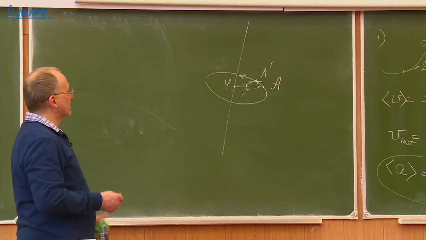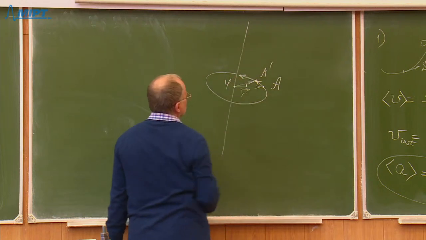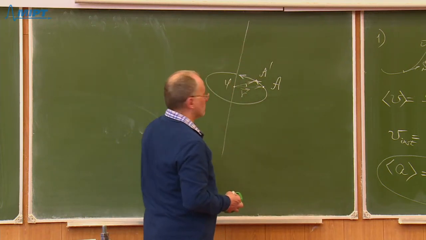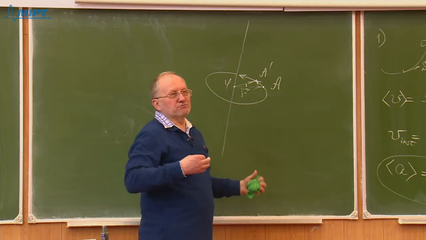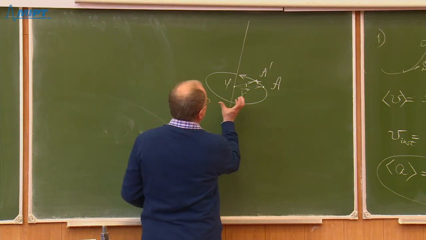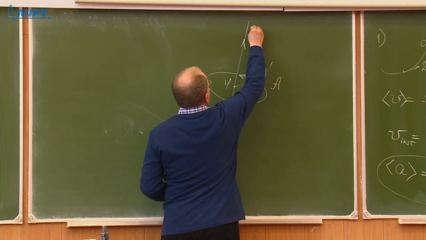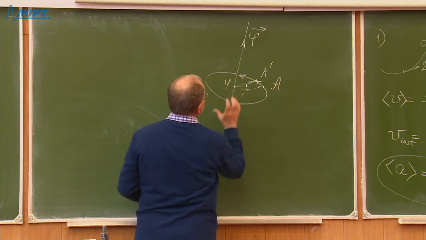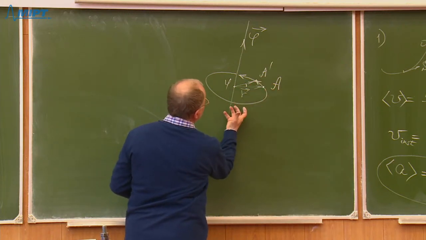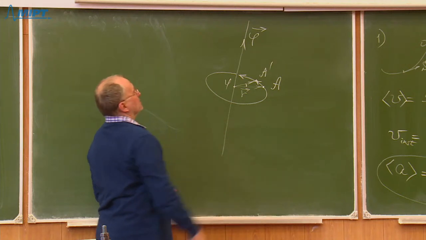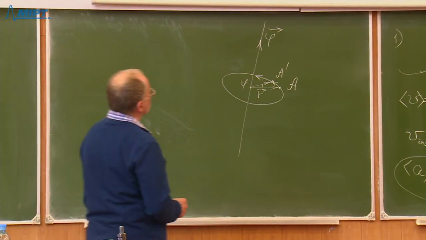And by definition, as accepted in mathematics, the vector of rotation should be directed along the axis of rotation, but it may be directed either upward or downward. How to choose the direction of vector of rotation by angle phi? Using the right screw rule, if you rotate the screw in this direction, then it will move along the axis in the direction of the vector of rotation. So if we rotate the screw in this way, then it will move in the direction. If point A moves in different direction, then we should turn the screw in different direction, and then the vector phi will have opposite direction. So such is the way to introduce the vector of rotation.